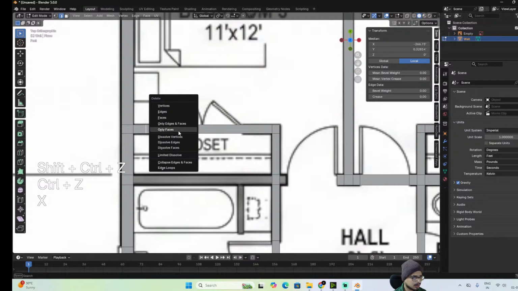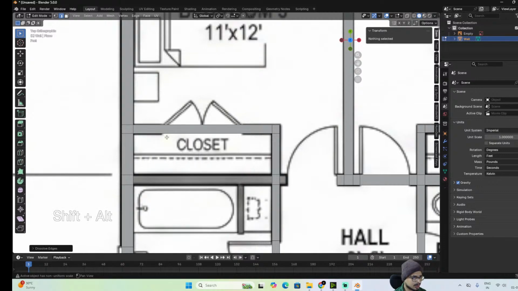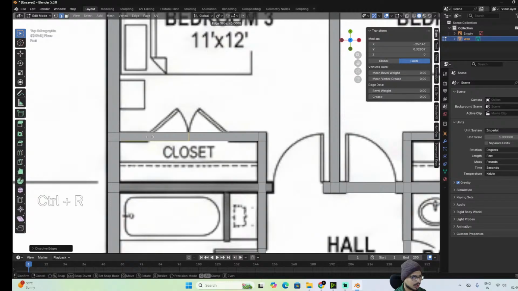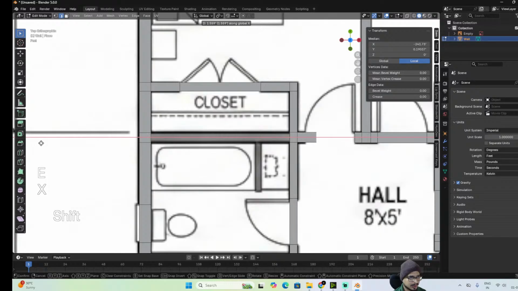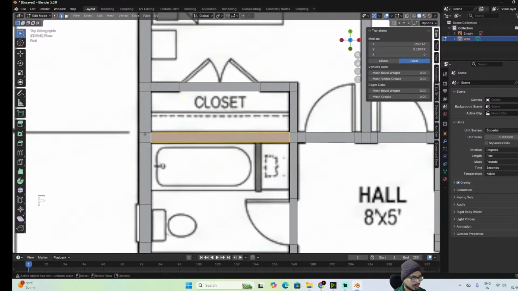Sorry, X dissolve edge, or I could have simply used that edge, but I deleted it. I don't know why. X, and I'll fill this and okay. So I might have to move this on Y a little.